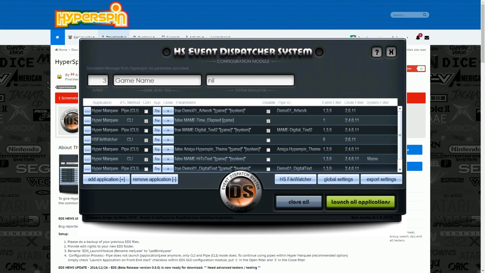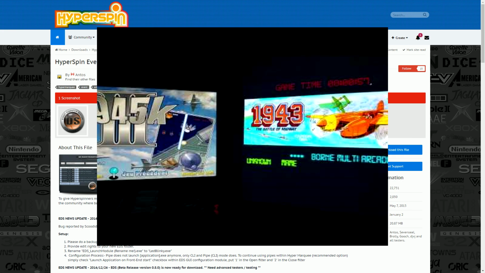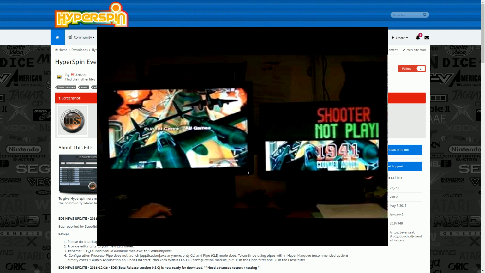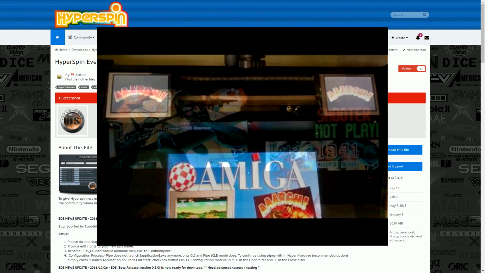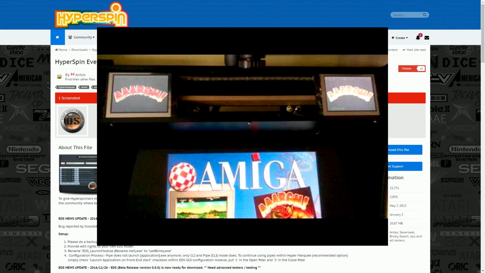It communicates with HyperMarky and LEDBlinky and sends the information to your front end as to when the events are triggered. Honestly, all three of these programs are so fantastic, they could have put them in separate spots on this list. But since they all go together, there was no way to talk about them individually without mentioning all of them every time.